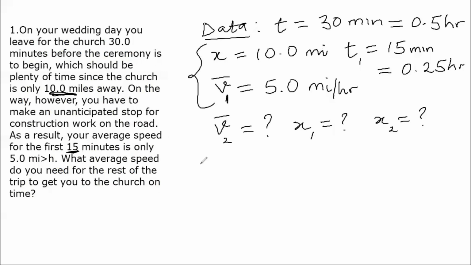So the first thing that I want to do is basically to find the formula for average velocity. What is the formula for average velocity? Remember, average velocity is just equal to the displacement that has been covered. The displacement, remember, is the final position minus the initial position. So V1, the average velocity in the first part of the motion, can be given as, let me just go back a little bit on my diagram.